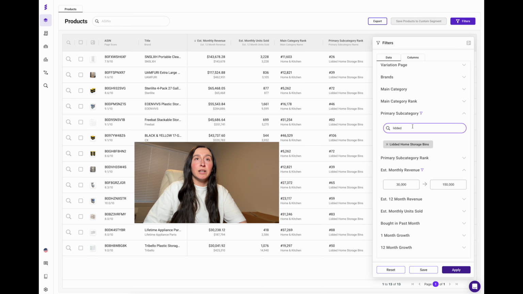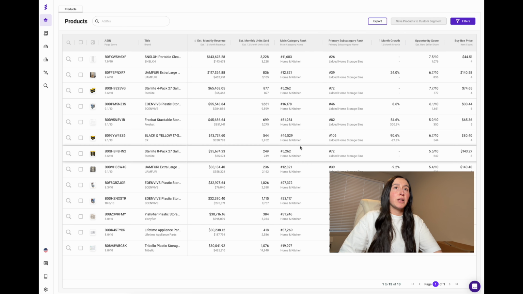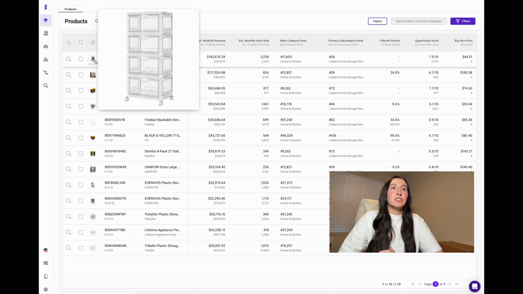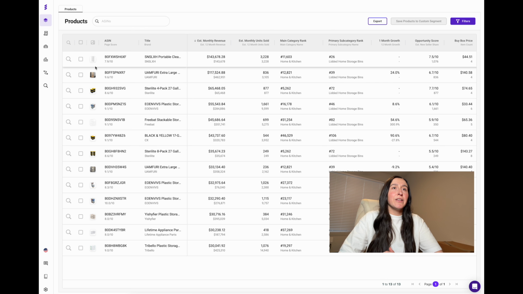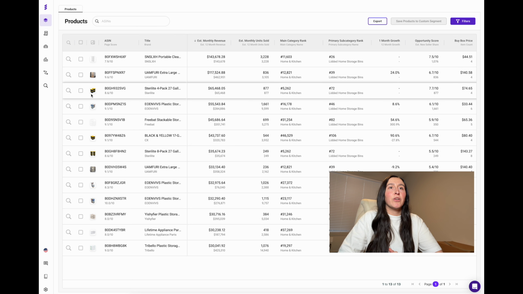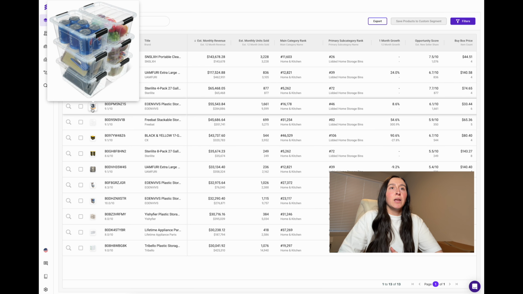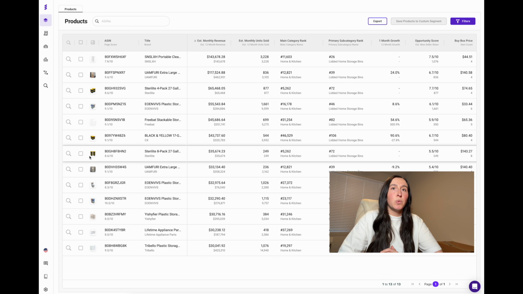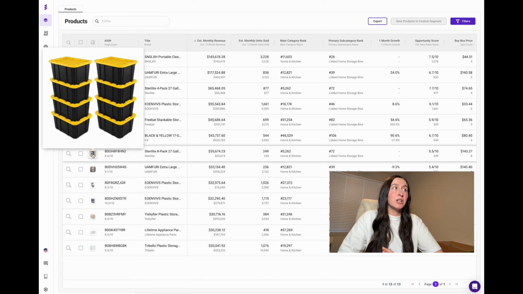Now let's go ahead and continue and go to step two, and this is going to be identifying product clusters. So once we hit apply, instead of validating just one product idea, you're going to look at the top 20 listings in that niche. So you're going to ask yourself, are these products nearly identical? Is the branding weak? Are there obvious improvements that could be made? Large private label brands often launch multiple SKUs in the same niche once they confirm a product cluster has strong demand. SmartScout helps you see those clusters immediately.